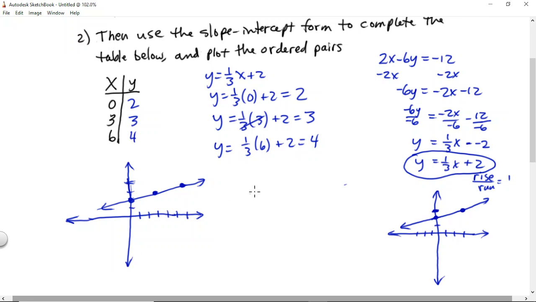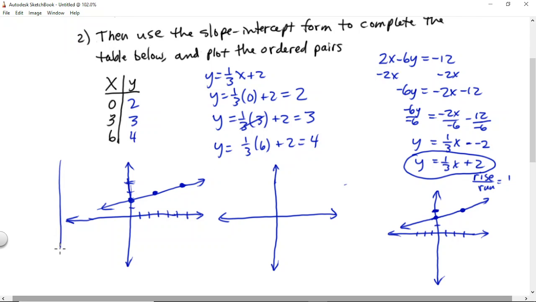Just for fun, let's use a third method. I didn't put this in the board work, but we'll have a bonus method. And that is find the x and y intercepts. And this is a pretty easy method as well, but sometimes you get fractions because you're not really choosing. You're just saying, well, whatever that x-intercept is, even if it's a fraction, I'm going to graph it.